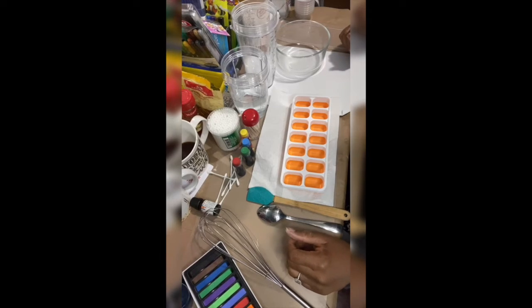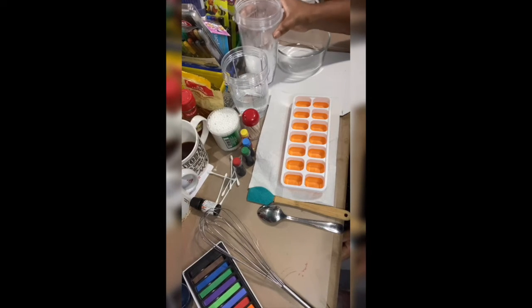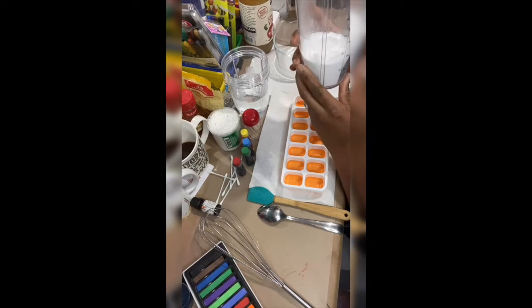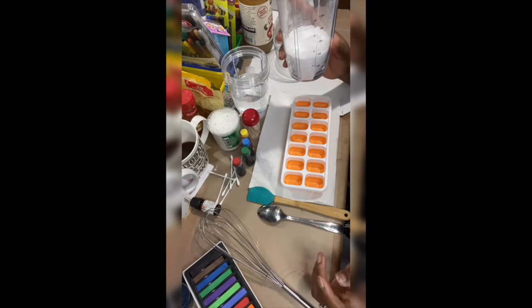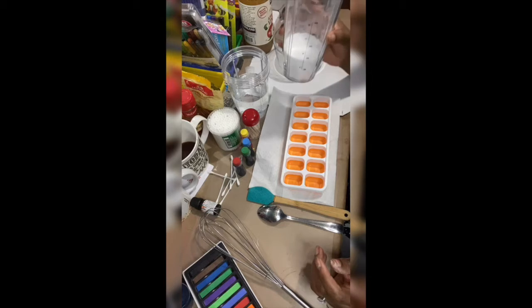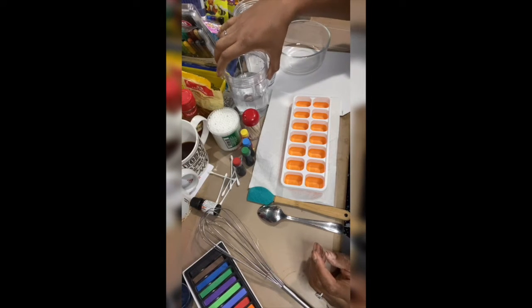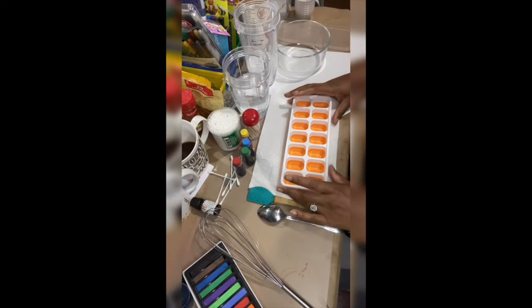All right, let's get started. So I have my baking soda and my measuring tool. It looks like I have about 6 ounces of baking soda. And I also have my water. I have about 12 ounces of water. I'm not going to use it all.